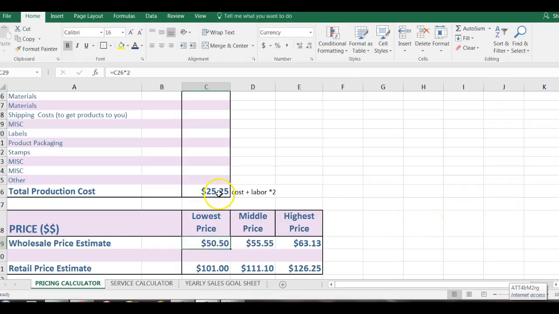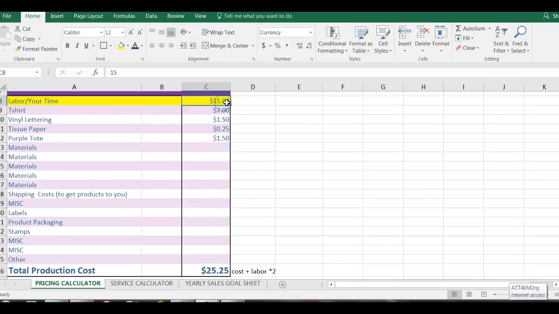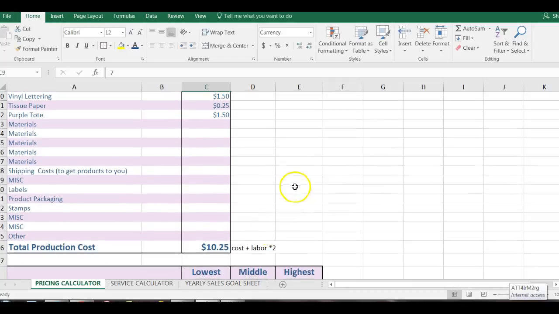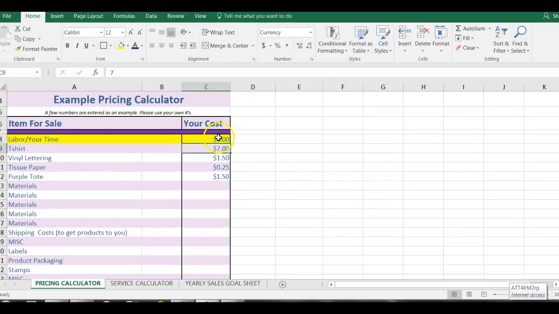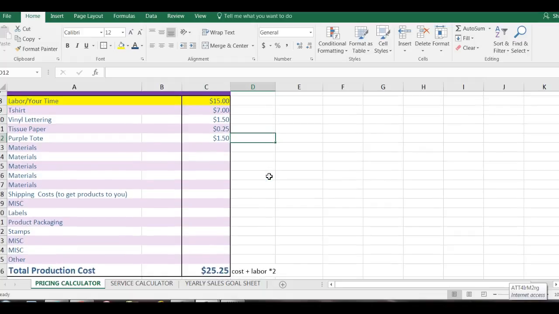So what most people do is they take this and they just zero that out. And they say, okay, it cost me $10 to make the shirt, so I'm going to mark it up 5, and now my cost is $15. That is not how you do that. How much do you want to make? Well, I want to make at least $15 an hour. I want to at least replace what I was making on the job.